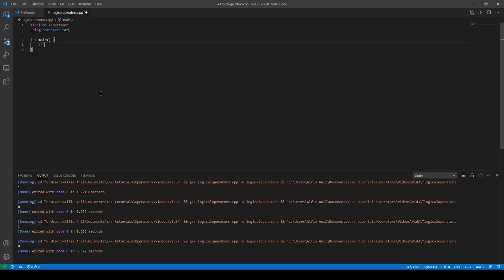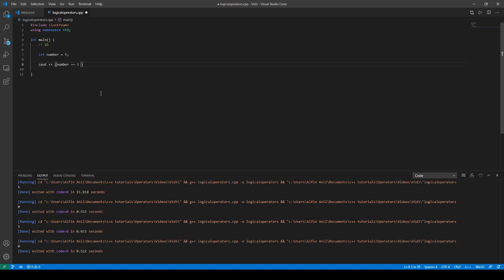For this I will create a variable called number and assign it to 5. So if we write cout and then number equals 5, from the comparison video you know that this returns true.